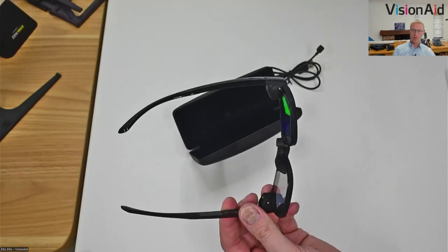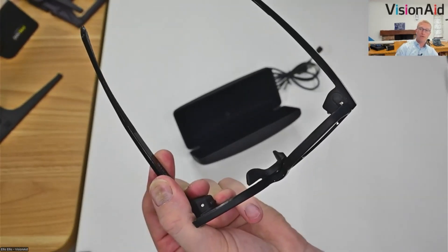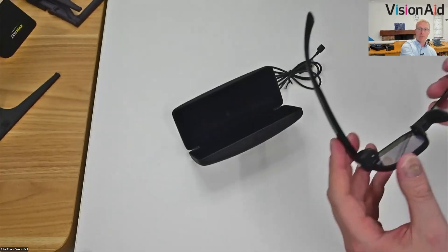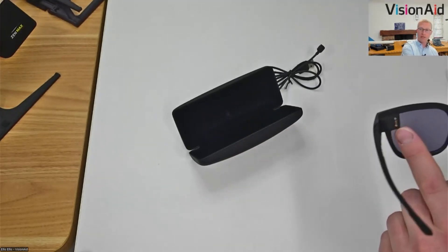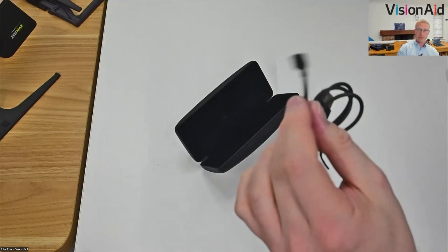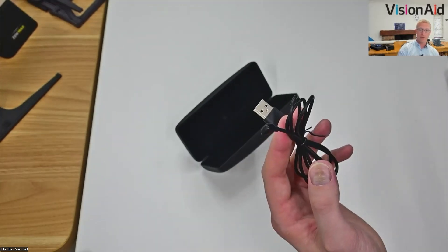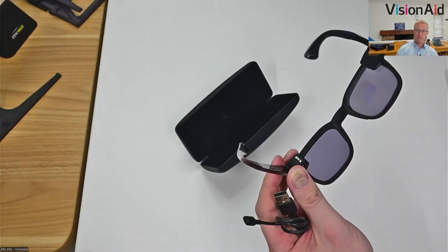Two days if the screen is on permanently. It's very simple - there's just an on-off button which you also use for pairing via Bluetooth. On the opposite side you have an LED underneath which illuminates to tell you what mode the glasses are in: green for paired and working, blue flashing for pairing mode looking for a Bluetooth connection. It also comes with a magnetic charger point. It does have a customized cable so you can't use a standard USB-C cable - these are available as an accessory for about £20 if lost. You literally hold it up and it magnetizes in place. It's quick to charge between one and two hours, and then you get days and days of normal use.